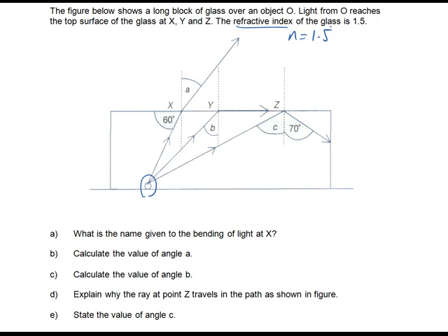From this diagram, it should be obvious to you that the three rays over here actually correspond to the semicircle glass block that we used to teach you total internal reflection.